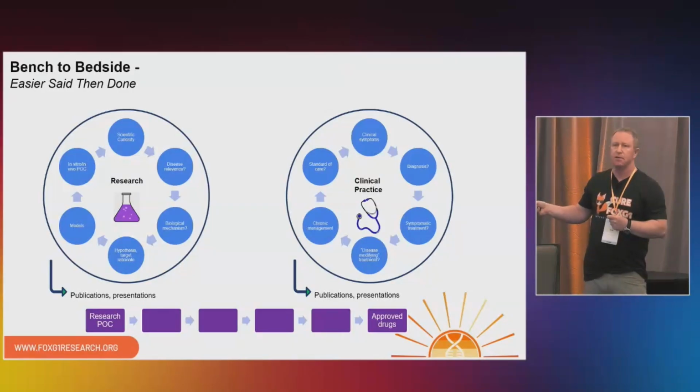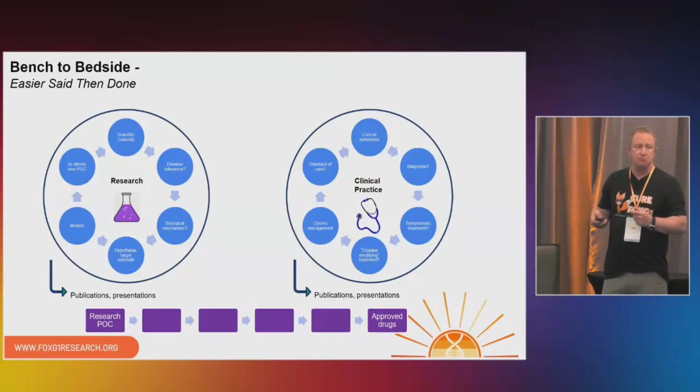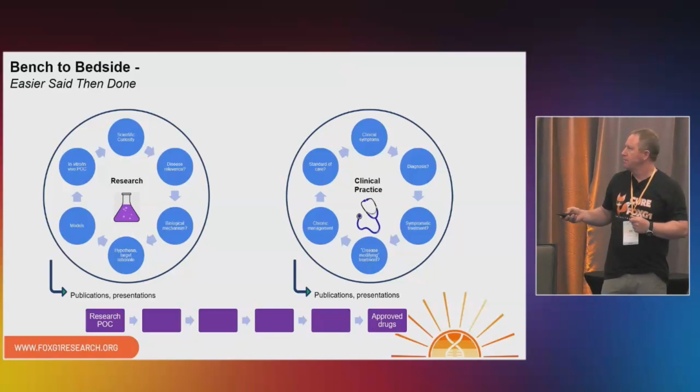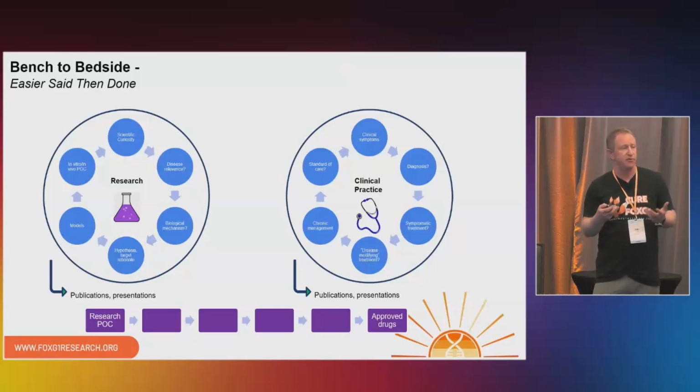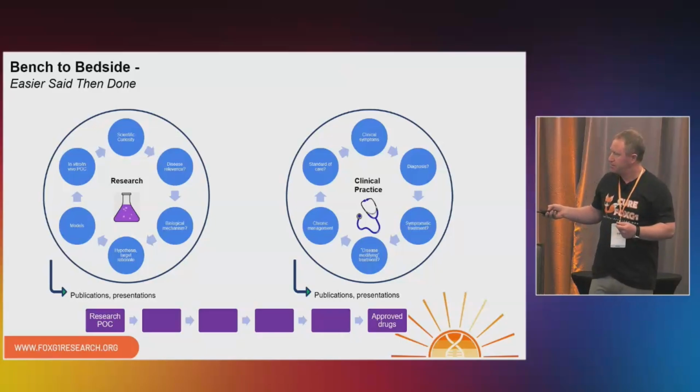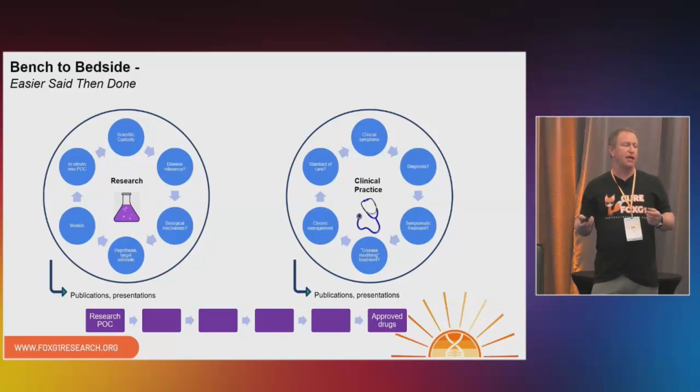Now, this is clinical practice, okay? We don't feel well. We have symptoms. We go to the doctor. We get a diagnosis. Based on the diagnosis, we might be treated. Depending on the treatments that are available, we may be prescribed an approved treatment. It may be a treatment to manage symptoms. Maybe it's a disease-modifying treatment that really goes after the root cause of the disease. And then if needed, there's chronic treatment and management of the condition. And maybe that becomes standard of care.